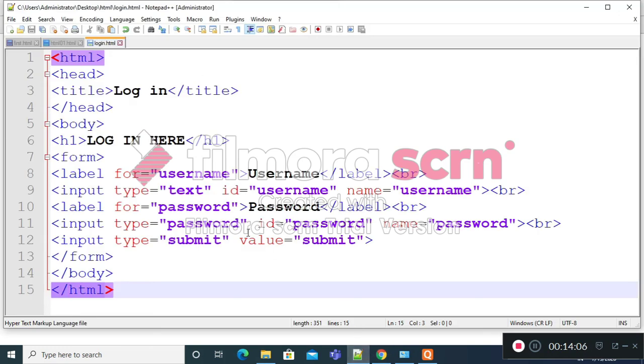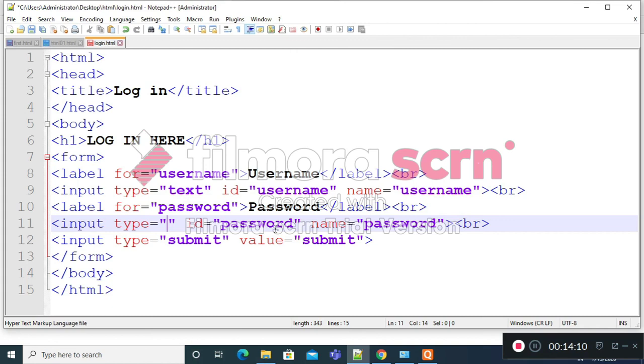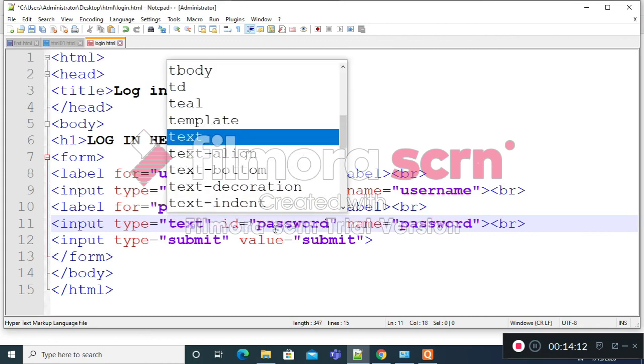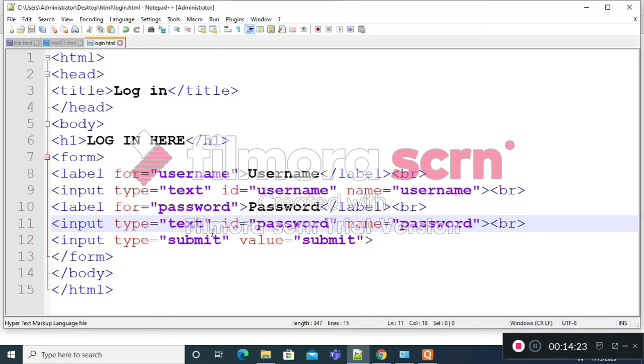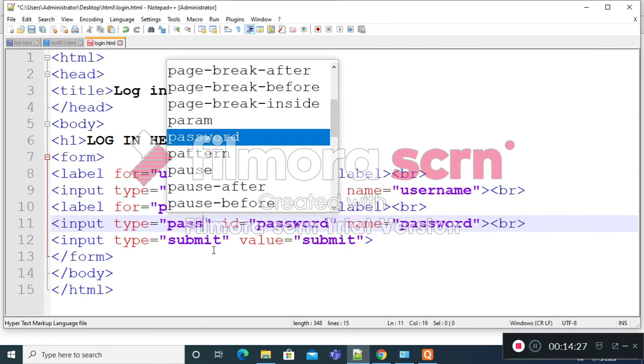If I change password to text, and save it and refresh it, then anything we write here is visible to everyone. Now we change it back to password and save it.